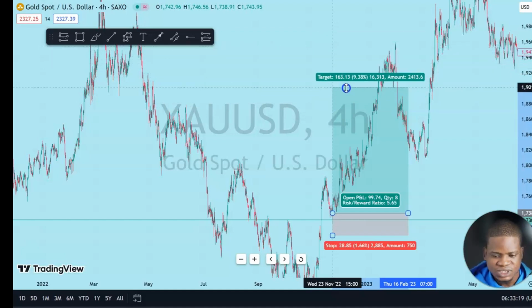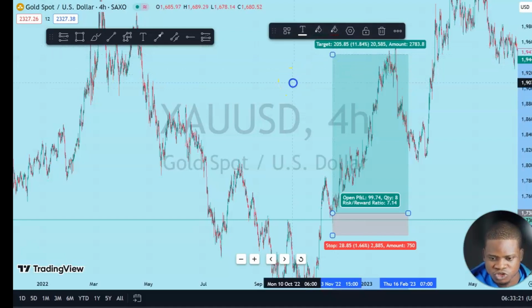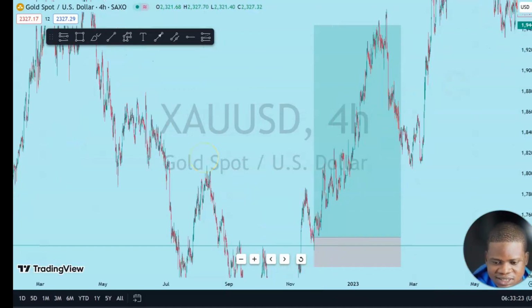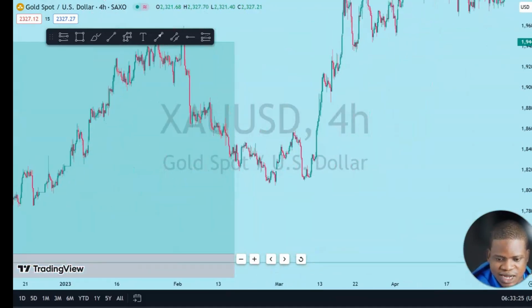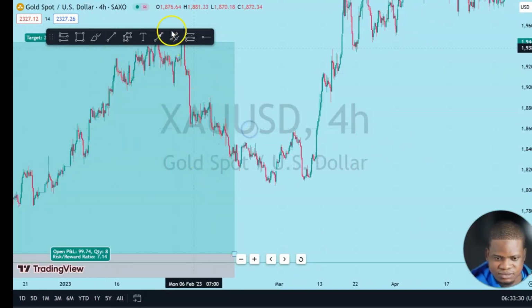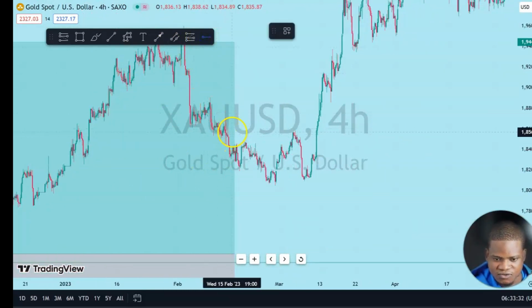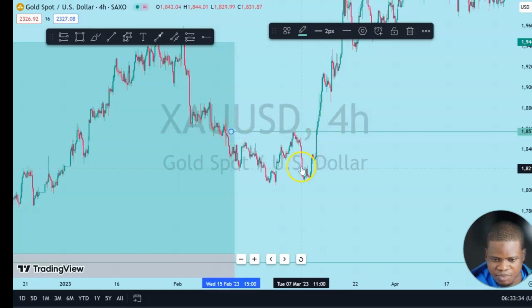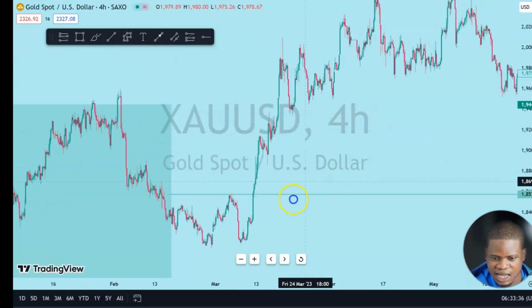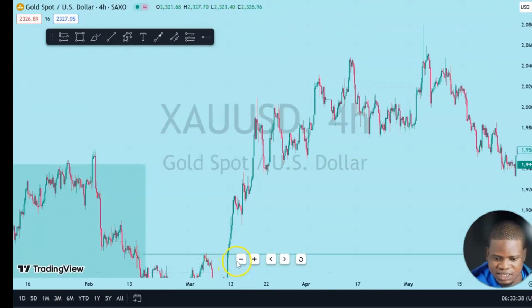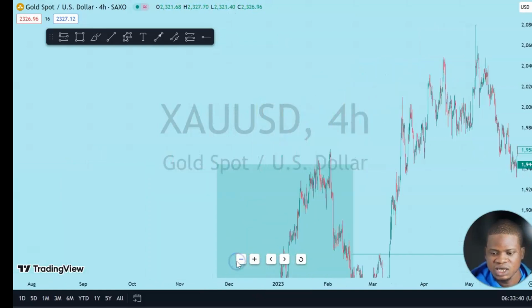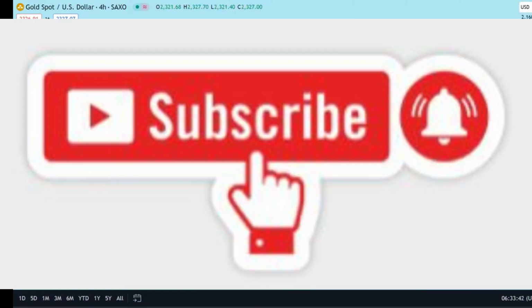So this is how to trade the double top and double bottom, and you can see that there is another double bottom right here, right? And this is the neckline for this double bottom, which is perfect, and the market broke the neckline, and what we have again is a massive bullish trend. So this is an ultimate guide to trading double top and double bottom.